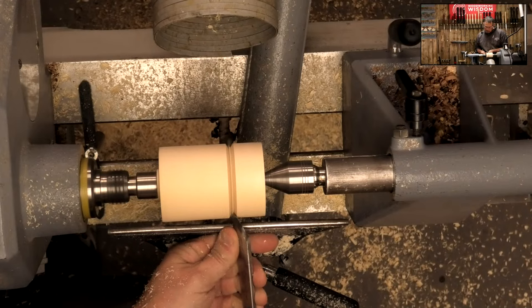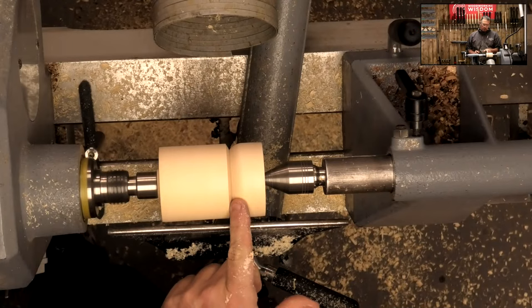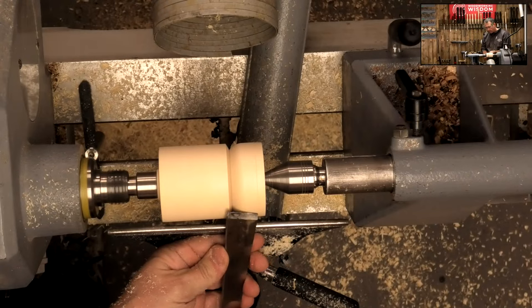Then we're going to roll over. So the bottom of the head can be a little bit biased. So you can have a slightly tighter curve down the bottom here where the cheek should be and a slightly longer one going toward the peak of the hat.